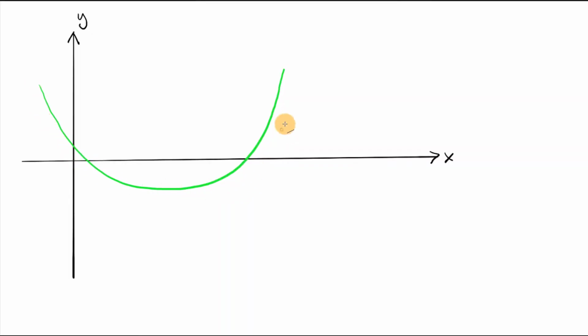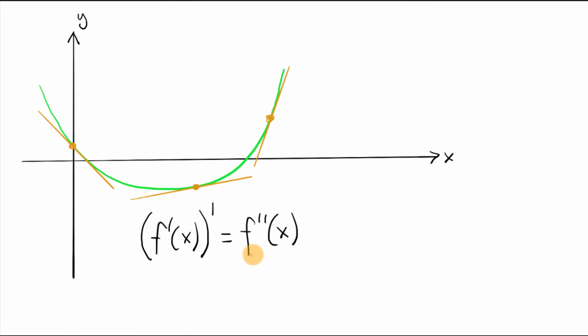And for a convex function, we have that the tangent first has a negative slope, goes to 0 and then to a positive slope. So the tangent's slope is increasing. And the slope of the tangent is given by the derivative. And if that is increasing, that means that its derivative is increasing, so the second derivative is larger than or equal to 0.